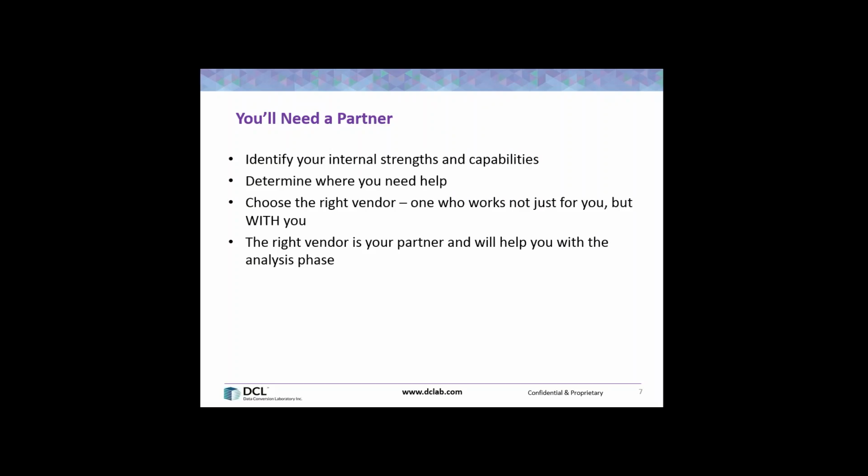The best vendors can help you identify critical issues and set strategy at the earliest stages of the project. Just as an example, most publishers are strong in editorial and production. The editorial team knows the content really well and thus can work closely with their chosen vendor or vendors to identify the target audience or audiences and the different content types. The production staff excels at quality assurance because it's a big part of what they do every day. Where they're not usually strong, however, is on automated processes because they tend to rely on their vendors for this. A financial company, on the other hand, might be really strong on automation, but not on content identification and QA.